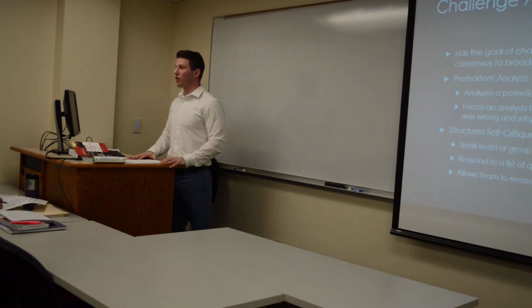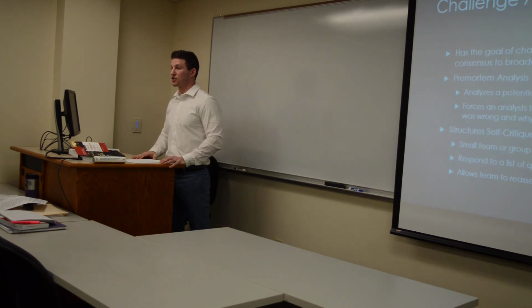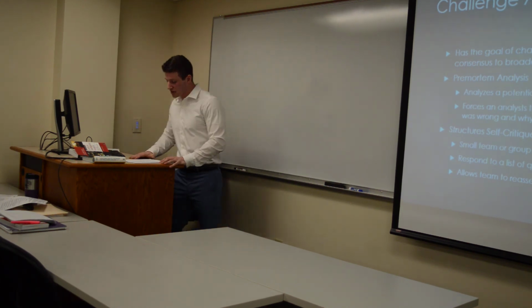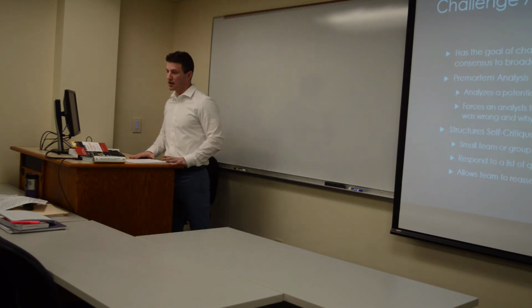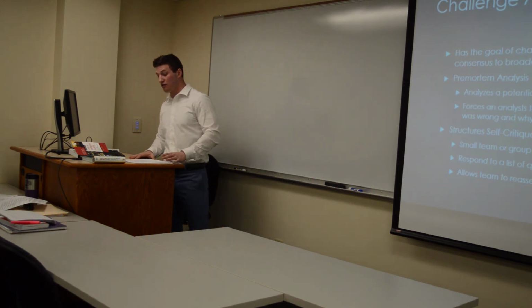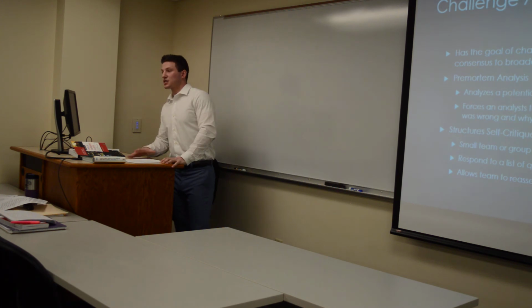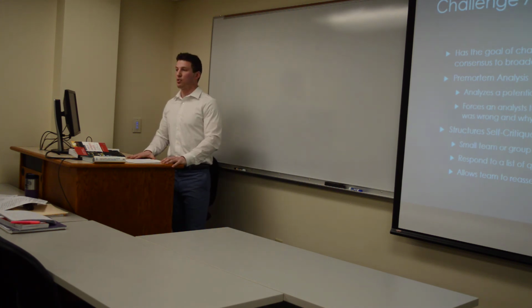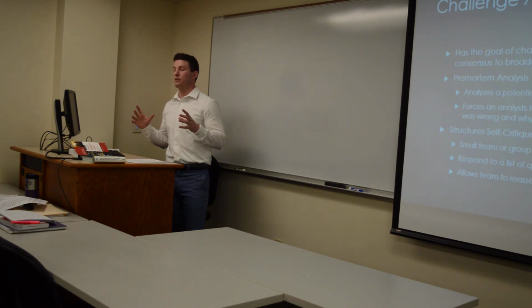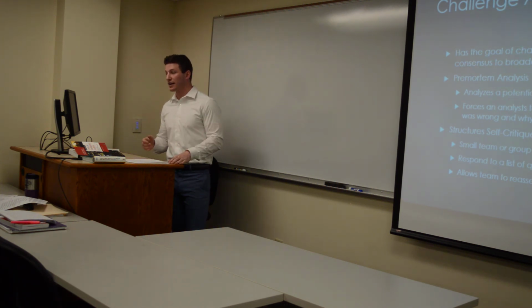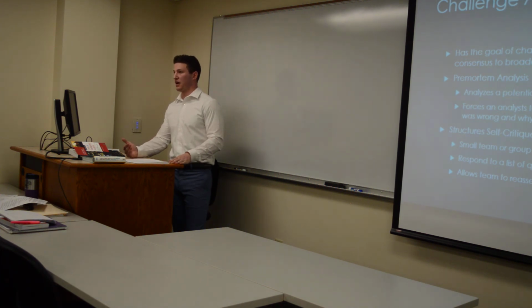This one I think is probably the hardest one because, again, based off the name, you never want to look at your own research and say, oh, I might be wrong. So when to use it: it's used to look for weaknesses in any analytic explanation of events or estimates of the future. So it can be used as the next step to pre-mortem analysis. This is important as a double check prior to any publication of a major product like the NIE. So before a huge, very important document goes out, you want to look at it and make sure there's no weaknesses and it's solid before you present it to the Department of Defense.